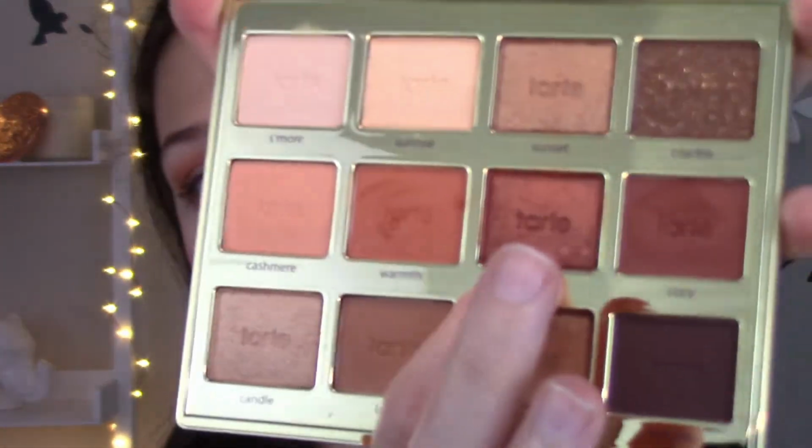So next I'm going to take Flame, like I said, which is right here, which is this shimmer shade, and I'm just going to take it with my finger, just rub it in there a bit. And then I just like to dab it on my eye. And as you can see, the color payoff is pretty good, and I get no fallout when I do this. It just packs it right on there. And I also find that some shimmer shades, like with the Lorac Pro palettes, clump up a bit and make my eyeshadow look very heavy on the lid, and it makes my eyelids look sort of creasy, like old lady creasy sort of thing, which I'm not into, obviously.